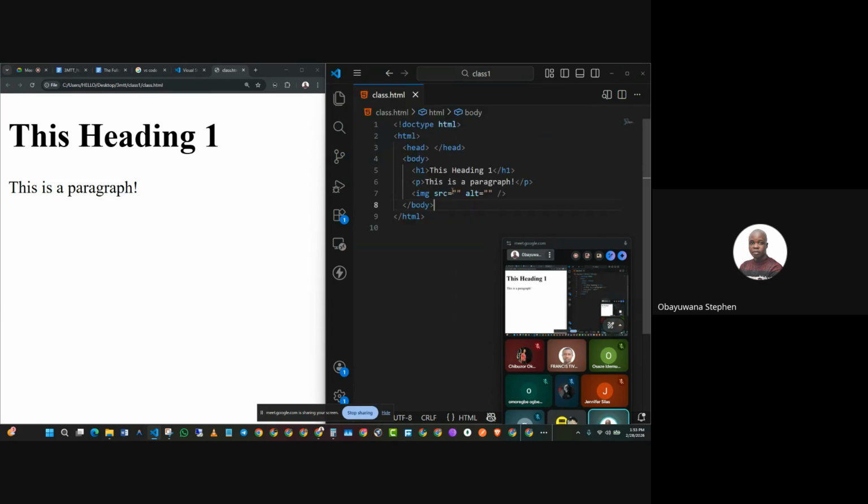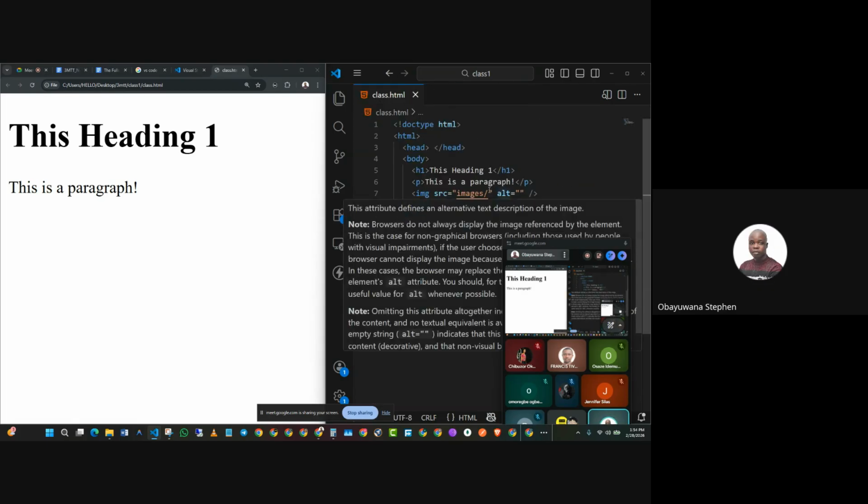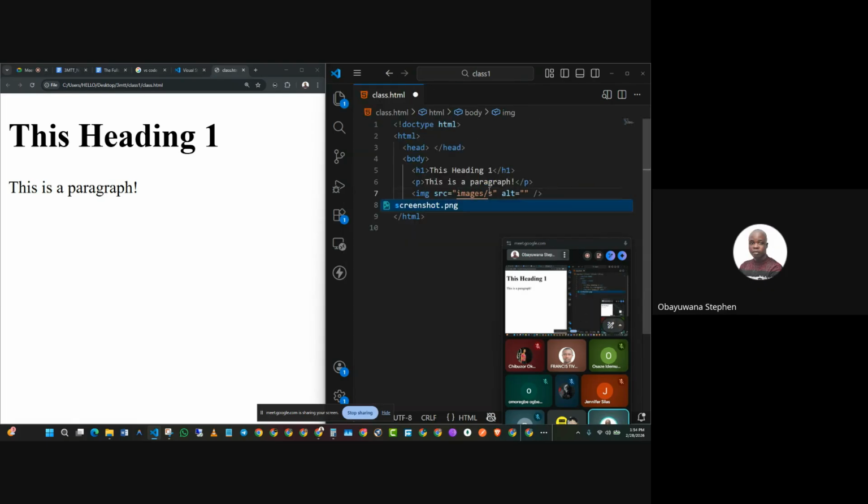To specify the source of our image, we need to say images, which is the image folder that we've created, followed by the name of the image, which is screenshot.png. You know, images have different formats.